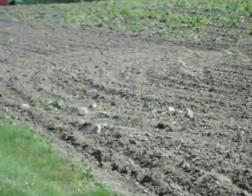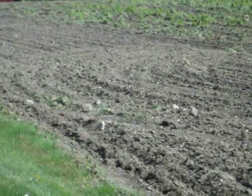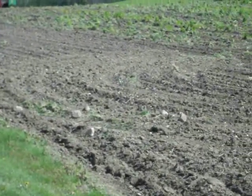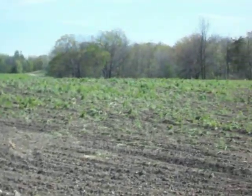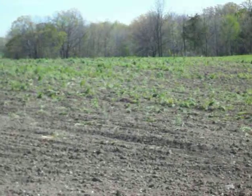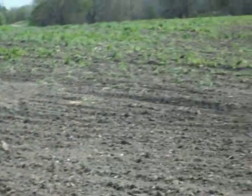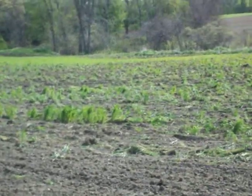And here is a row here that we had cultivated late March, and it was able to kind of till that wheat under and prevent it from growing. And then the next row is over where we were just letting it go. We had just done a test run here. It has gotten real thick, and the cultivating wasn't turning it under.